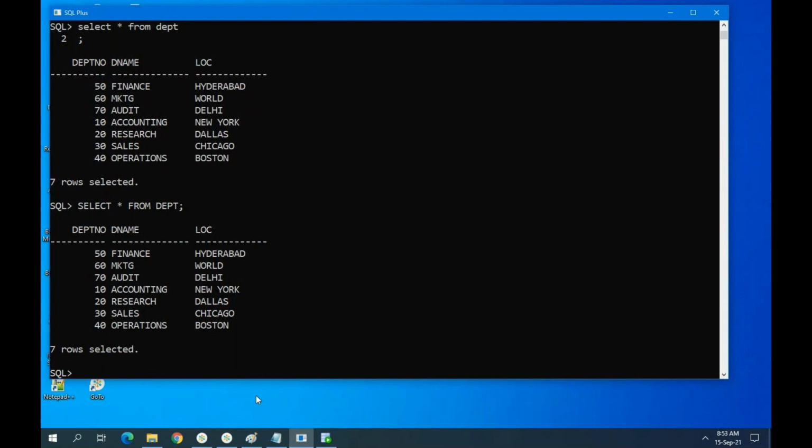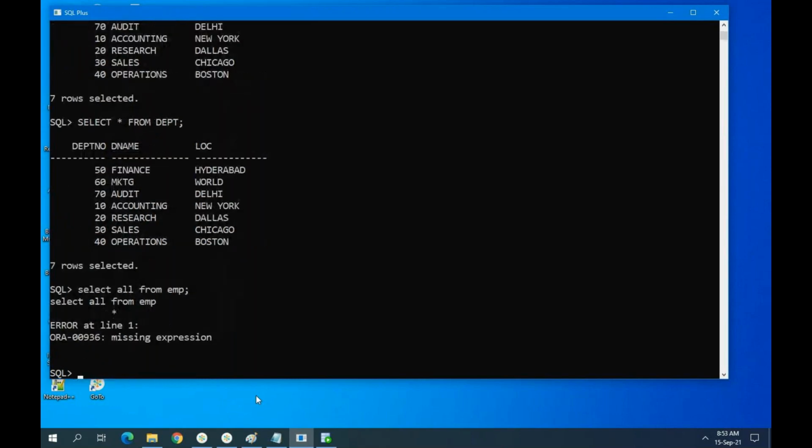But once you join the job, you need to understand some syntactical differences. See, I am explaining a small syntactical difference. Select all from EMP. It is giving an error, but this is valid in SQL Server.